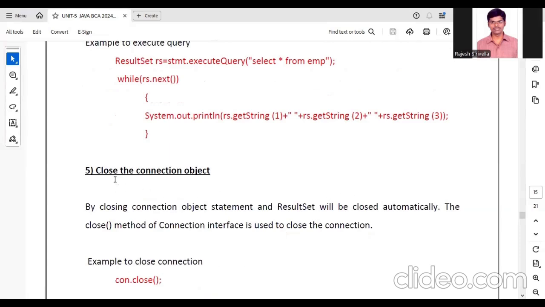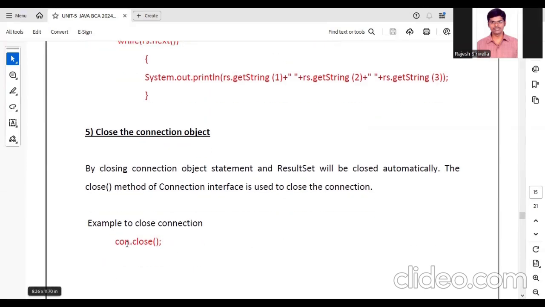Now finally closing the connection object. By closing the connection object, the statement and the result set will be closed automatically. The close method of the connection interface is used to close the connection. So by using the object of the connection interface, we will close the connection.